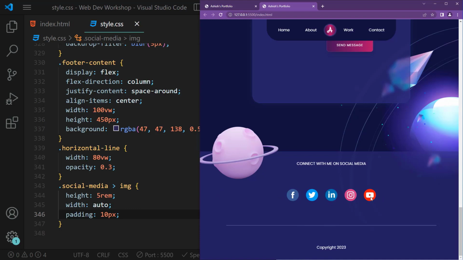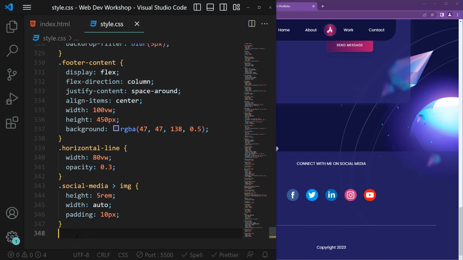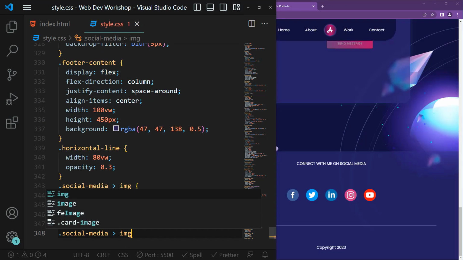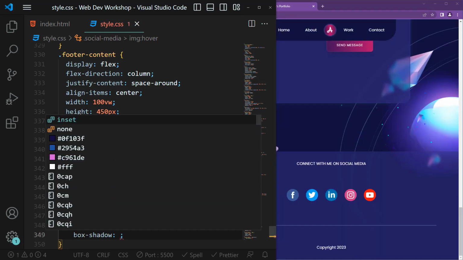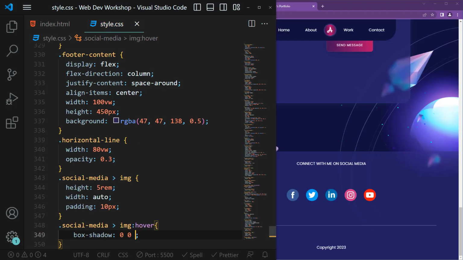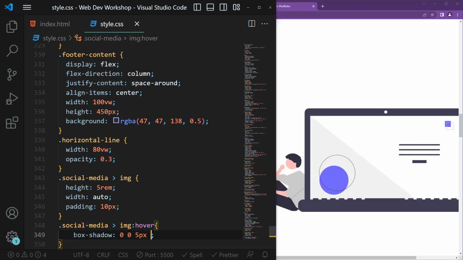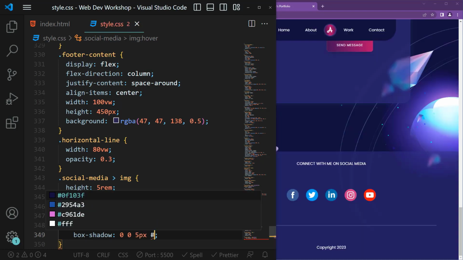Now let's add some hover properties as well. So for that, I'll say social media img, and then hover, and here we will add box-shadow, add position 0 0 with a blur of 5 pixels, and the color will be 295483.